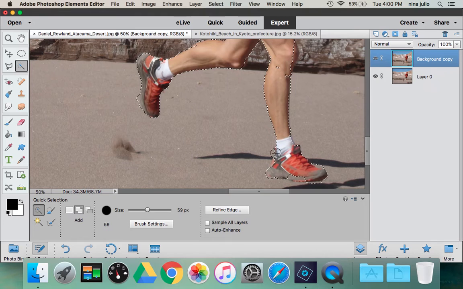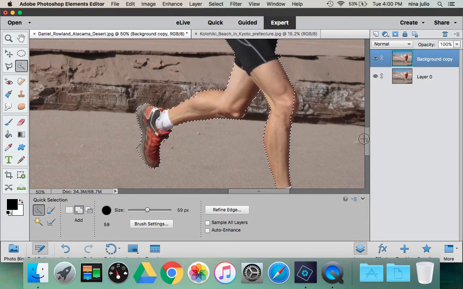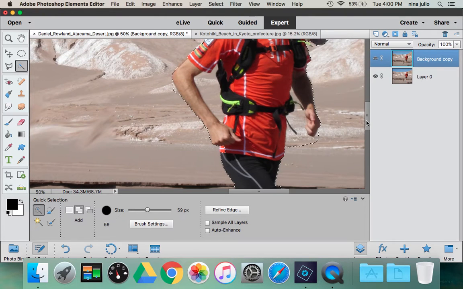So we're going to go ahead and we'll erase that manually later. And actually, the nice part about zooming into your image is that you can see any little areas you might have missed. So like I said, it's always better to take more than it is to take less.